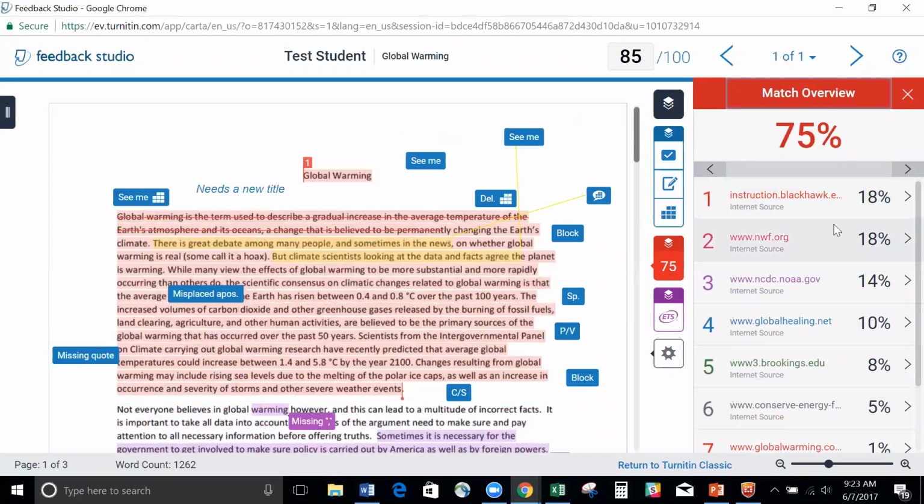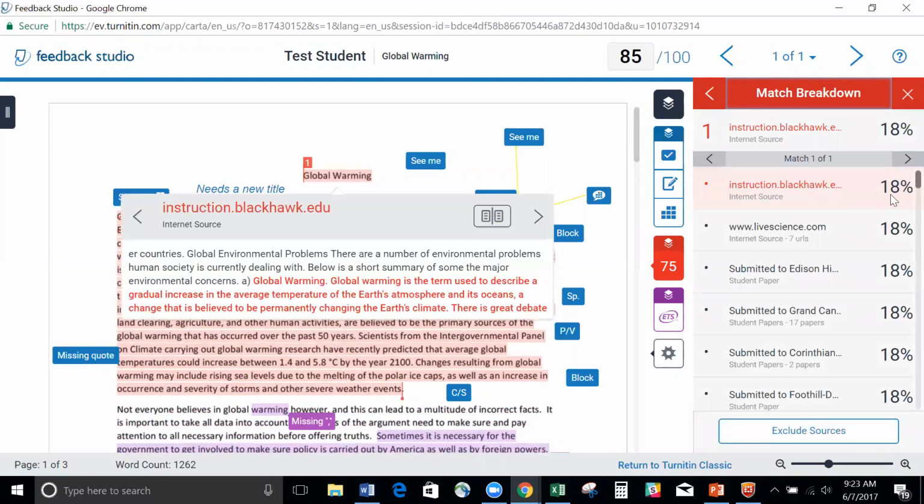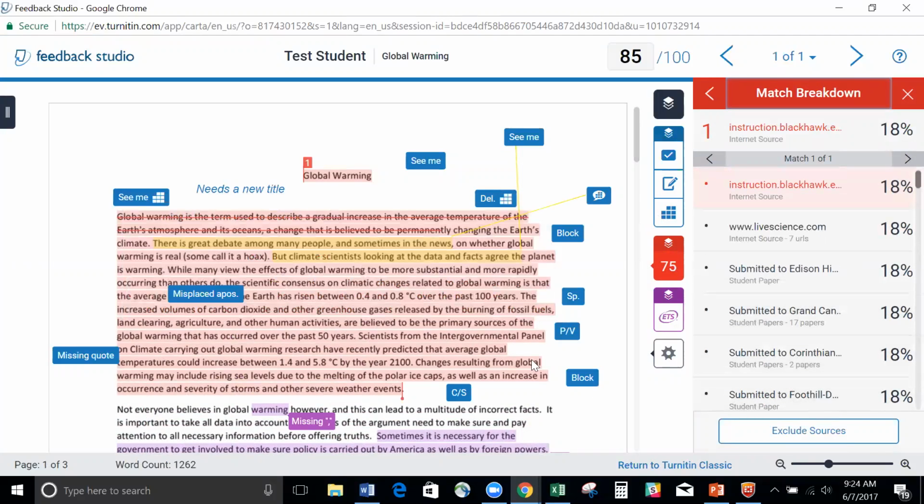And if I drill into these larger matches by clicking on this little arrow here, it's going to show our match breakdown. And within that 18%, here are a number of other websites and or student papers or journals or articles that have also used a portion of what I've used here.